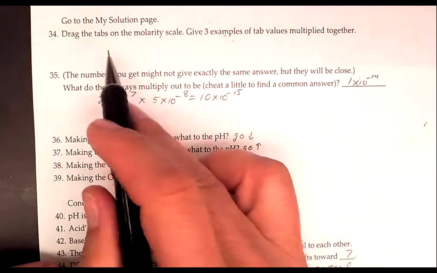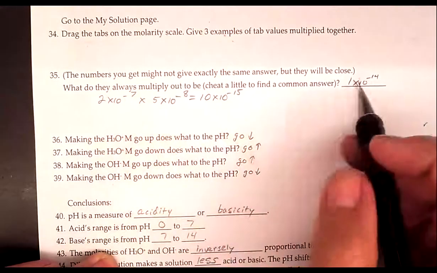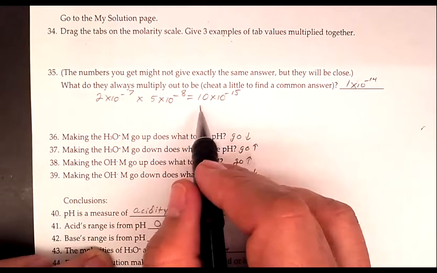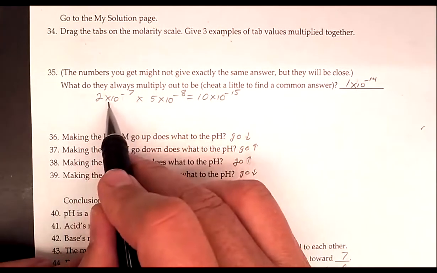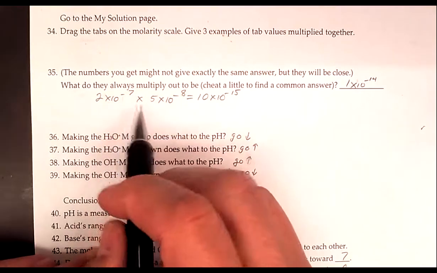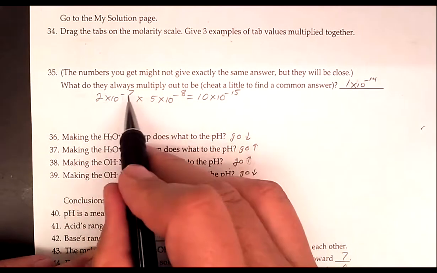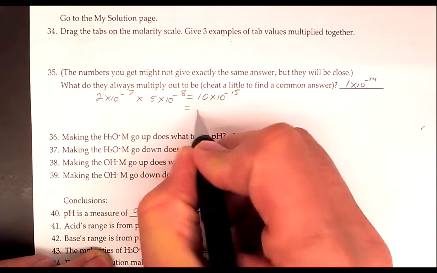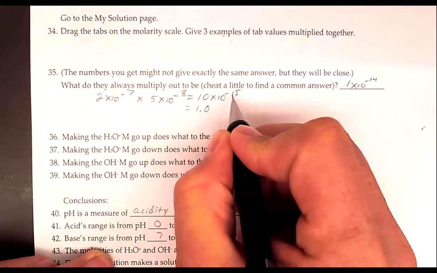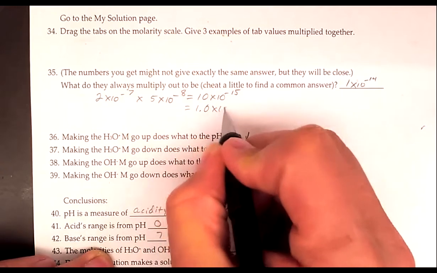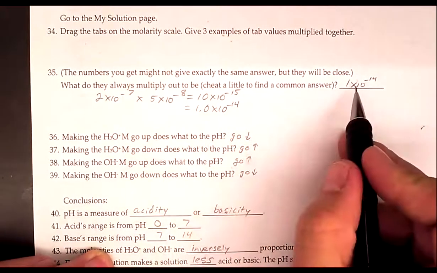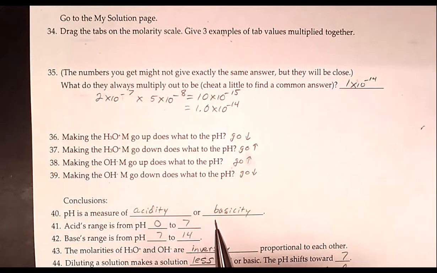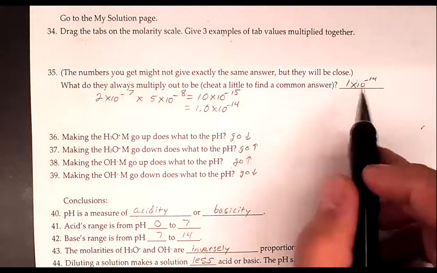On 35, take the answers you got, and you'll find that they're pretty close to 1 times 10 to the negative 14. I just kind of made this up, but I'll show you how this works in case you got lost up there. Pretend my tab was here. The tab was here. 2 times 5 is 10, and minus 7 plus minus 8 is minus 15. But I need the decimal to be here, so that's 1.0, and this got smaller. This must get bigger, and bigger is less negative. And so I end up with what I said, that your molarities of H3O plus and OH minus will multiply out to give you that.